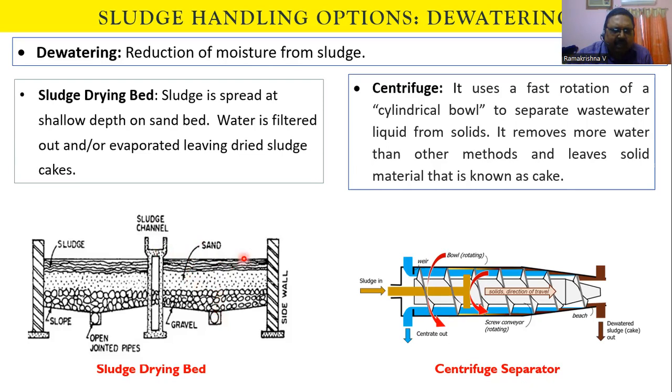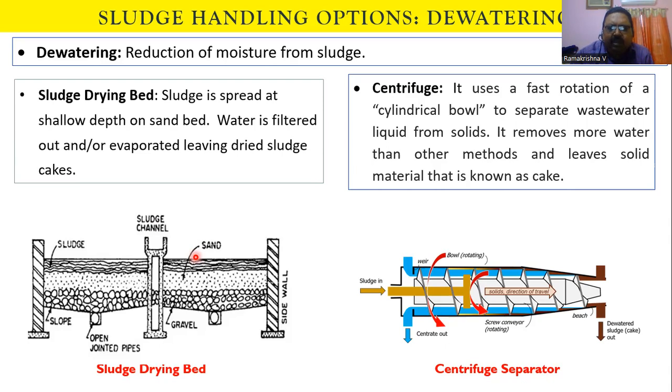So, dry particles will get separated at the top. It will be left open to the atmosphere for drying of the sludge. After drying for 1 to 2 weeks, the sludge will form a dry cake. That dry cake will be scraped out and removed. Whatever water comes out is separated and collected as filtrate, which is collected separately and sent back into the treatment operation. So it's a simple dewatering or filtering technique.